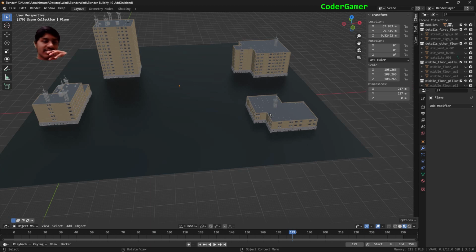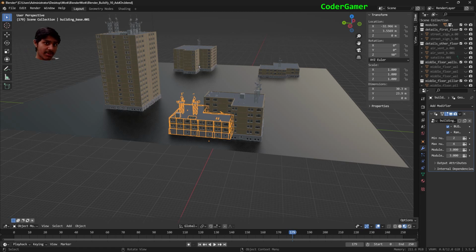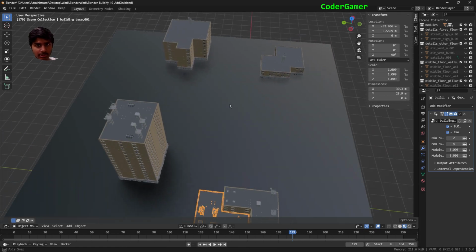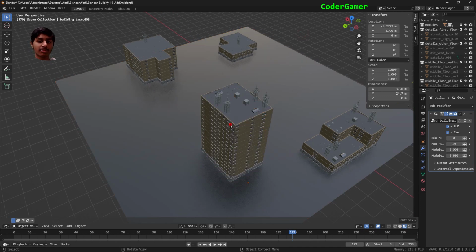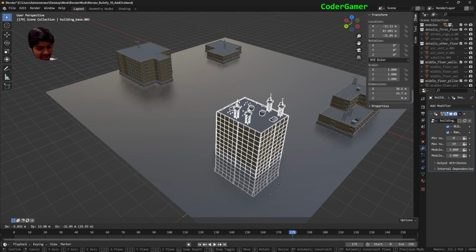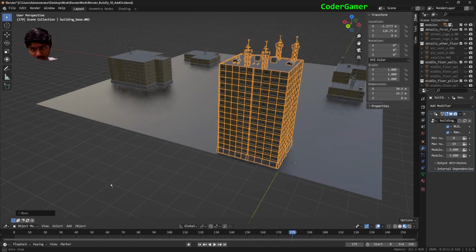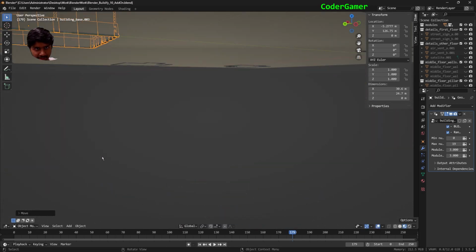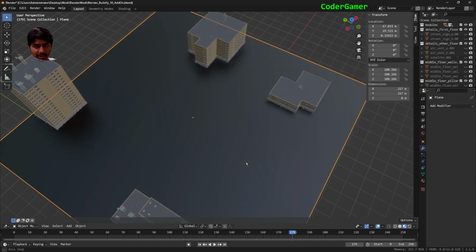I tested Buildify out. I definitely really like it, but I think we can do more. At this point, we're just making the buildings. I'm not doing any real modifying or anything where I place everything in the correct spots. But that could be something I do. For example, maybe let's say, okay, I have an idea.